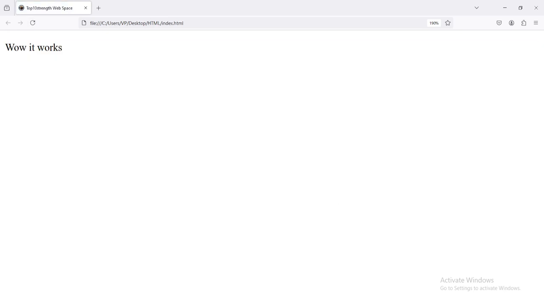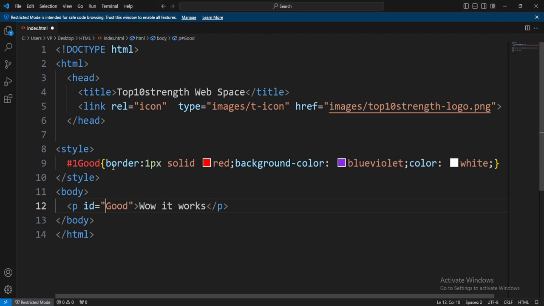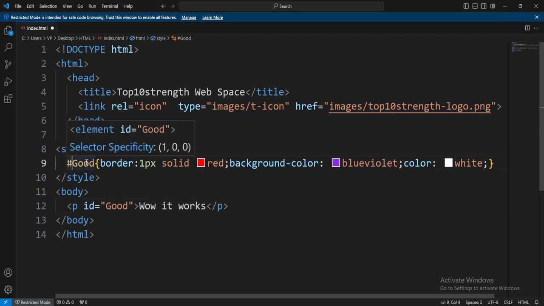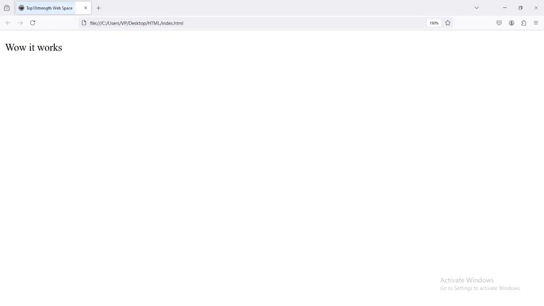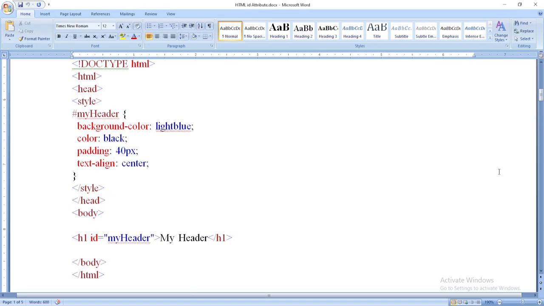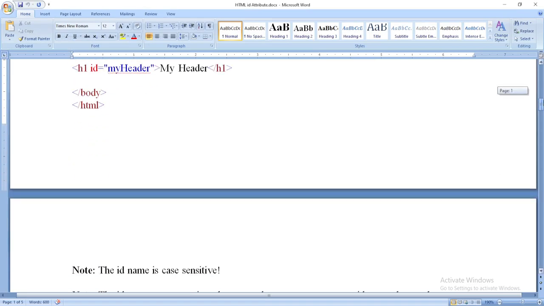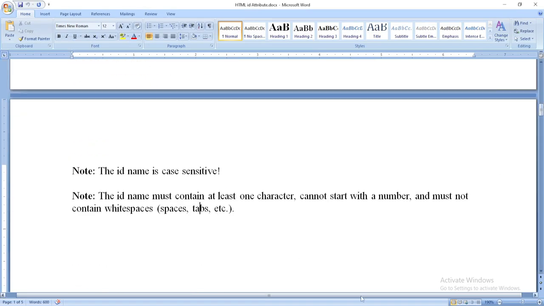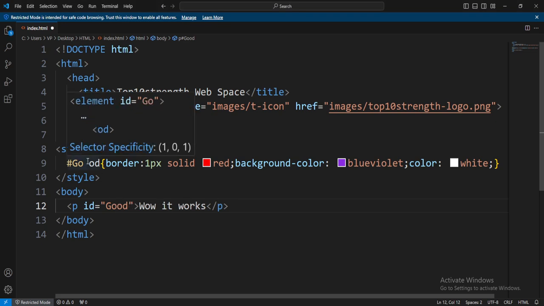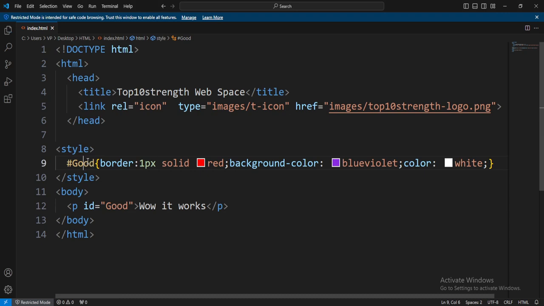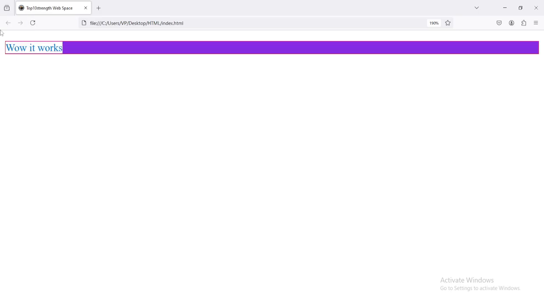It doesn't work. And you must not use space like this. Maybe you do it like this or like this, it will not work. So let's reload. As you can see, it's not working. So that's what we have here in our document, that you must not use space, tab, and so on. It must look neat and be case sensitive. Let's reload our document. This is what we have.